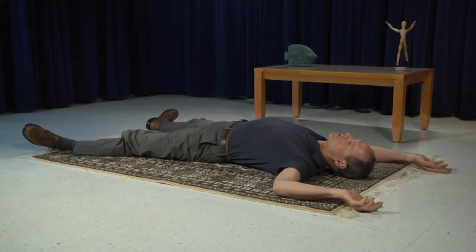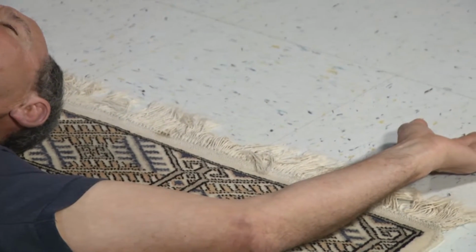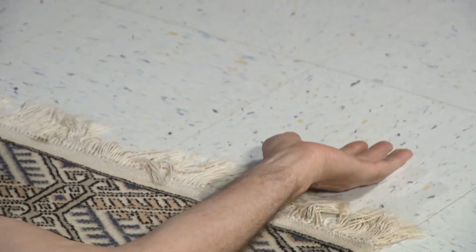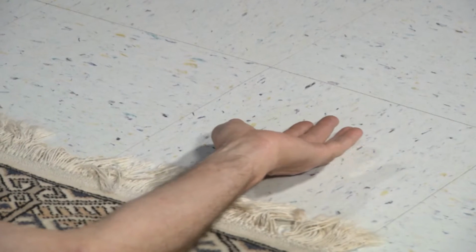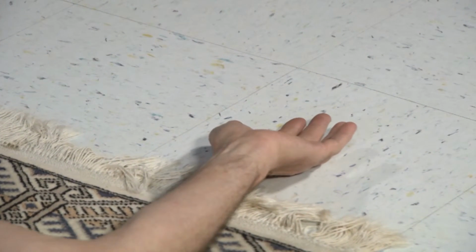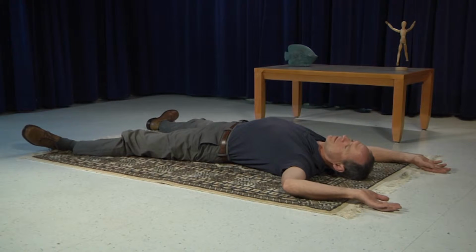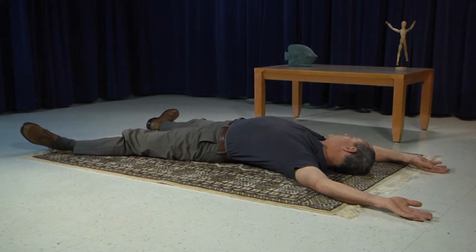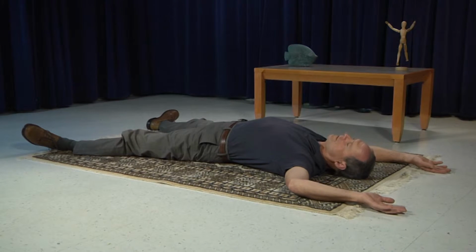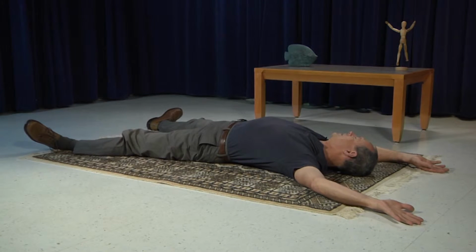Now, we should turn our attention to the left arm here. And just as with the right arm, lengthen just a little bit at first. And then relax. And lengthen again. And relax. Reach up, maybe adding another inch or so. And release. Reach up with the left. And down. And one more time, lengthen that left arm up. And relax the left arm.